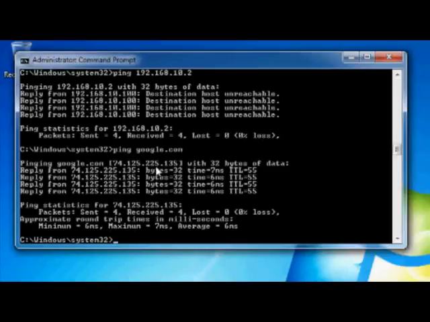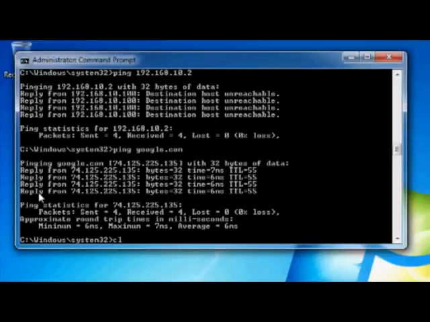If you see an IP address, but then you don't get these replies, then you know that it's not a name resolution issue. You know that it's an actual connectivity issue. Okay, so that is the difference. So again, ping really has the capability of being a very powerful utility, even though it's as simplistic as they come. Ping, name or IP address, do I have connectivity, yes or no?